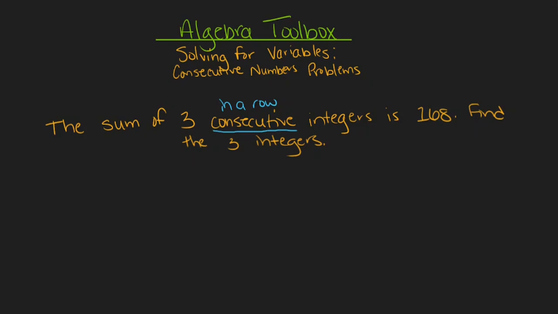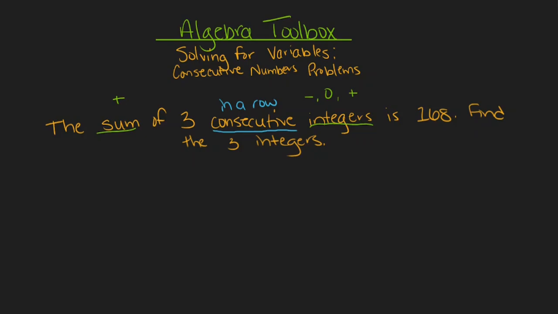One of those might be sum. Remember that sum is the answer to an addition problem. And you also might stumble a little bit at integer. Remember that integers are all of our counting numbers, including the negative numbers and zero. So we have negative numbers, zero, and positive numbers within integers. Now that we have all of our vocab worked out, let's figure out how we can actually identify the integers that would add up to 168.